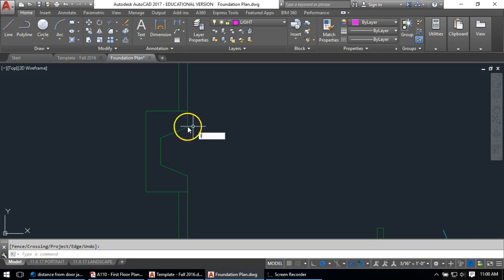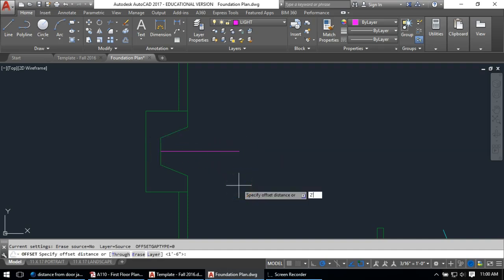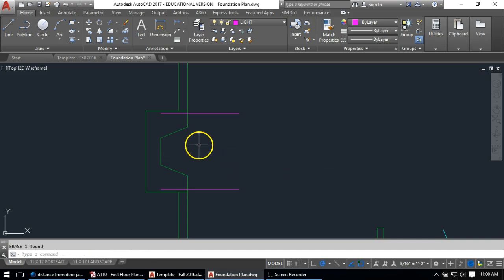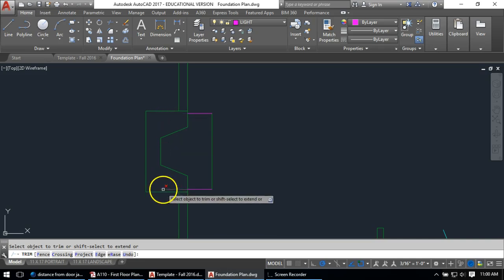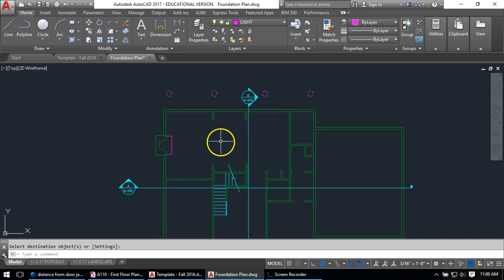And this is 4'8" wide. So again, I'm going to mark the center point. I'm going to offset half of 4'8", which is 2'4". That'll mark the edges. And then I'm going to come out 1'6". So I'm going to offset 1'6", just any line here. Fillet this to this, fillet this to this, trim a line up here, trim a line down here, and then match properties from here to here. And that's that little detail.